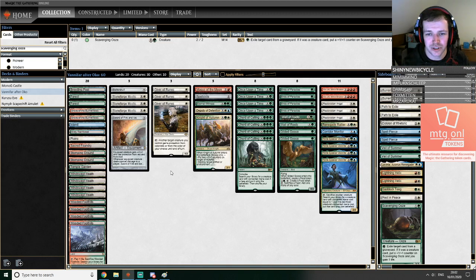And if you don't have creatures on the board on turn 1, 2, 3, then the card just becomes so clunky and terrible. So having these extra 1-drops is very useful. And then the last good thing about it is with Kiki-Jiki.